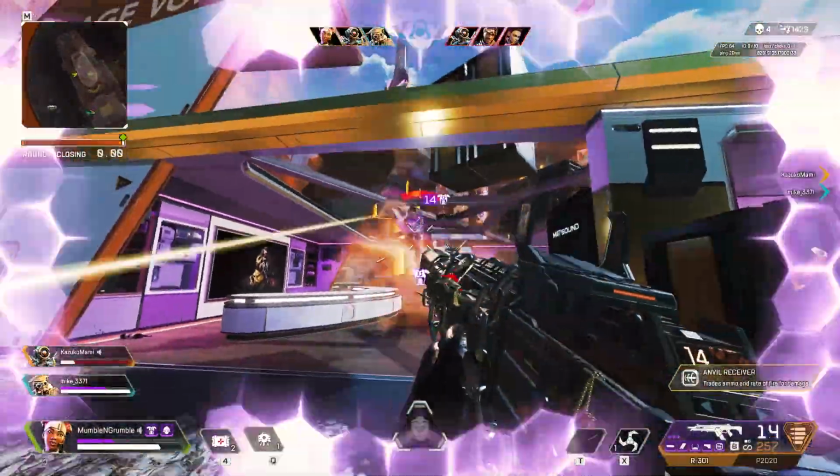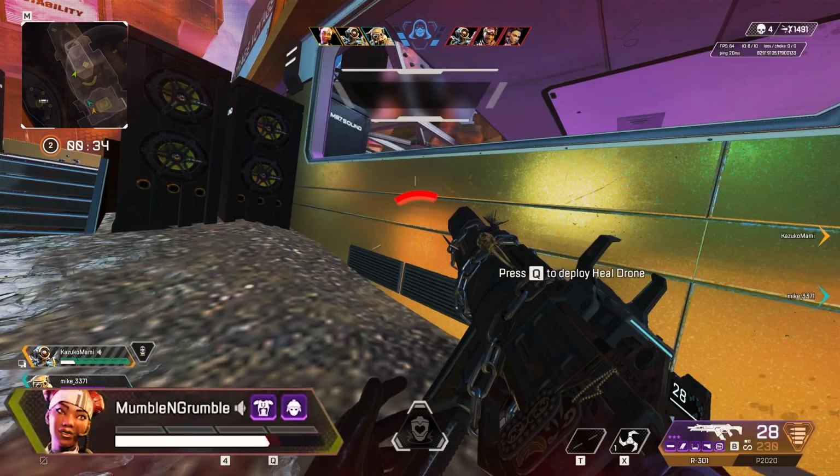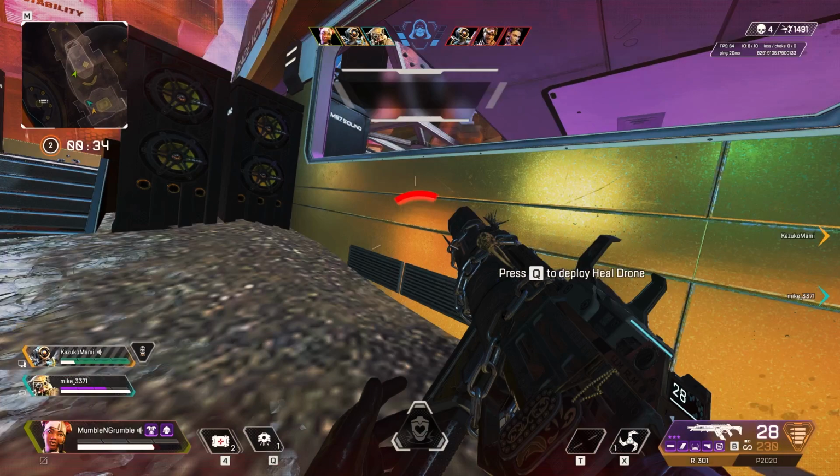I end up catching Mirage, popping a battery. I do some damage, but I also take damage in the process. Since Pathfinder is using a Phoenix kit, I'm leaving our Bloodhound to fight 1v2 while I try to duel Mirage. I'm overextended because I can't help Bloodhound and they can't help me. I need to leave, now.